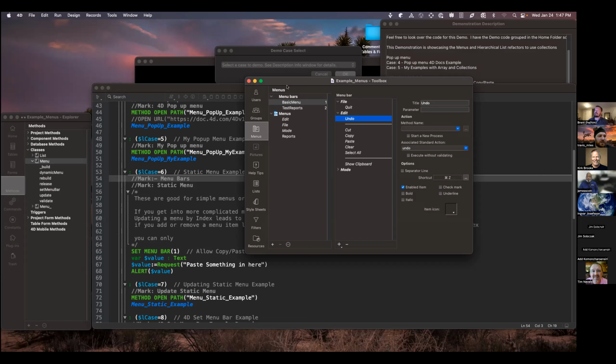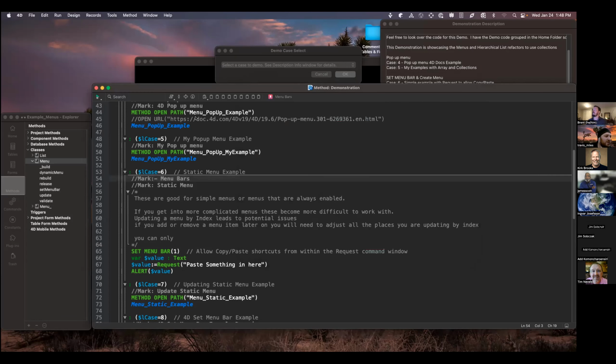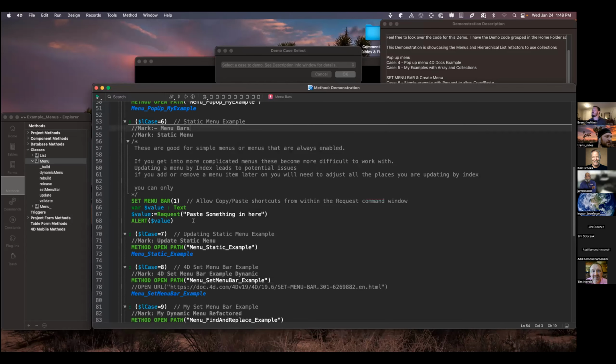So our static menus became this slew of static menus that we were building here. And then immediately afterwards, we would call some update function to go and remove things based off your permission or disable things based off your permission. It became very complicated to manage. Some of those update methods are hundreds, if not thousands, of lines of code, all calling different menu commands, some of them by index, not by name. So they're very prone to breaking or setting the wrong menu item, which is very dangerous and caused many a bug. So here's an example of just a static menu, one that you'd probably implement to just call a request.